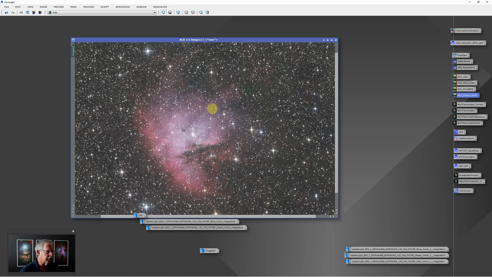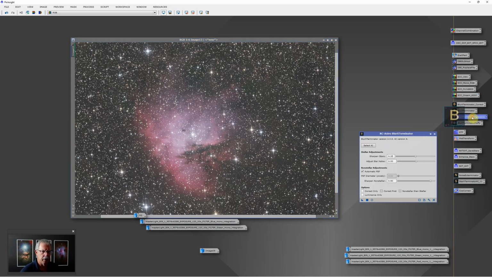And because the stars are so prominent here and I want to minimize them, I'm going to use a version or a saved setting of Blur Exterminator with more aggressive star reduction. So if we just take a look at that real quick, what I've done is just increase sharpen stars from its default, I think, of 0.2 up to 0.35. Not super aggressive, but it's going to tighten up the stars even more as it also sharpens or applies deconvolution to the background. So we'll apply this.